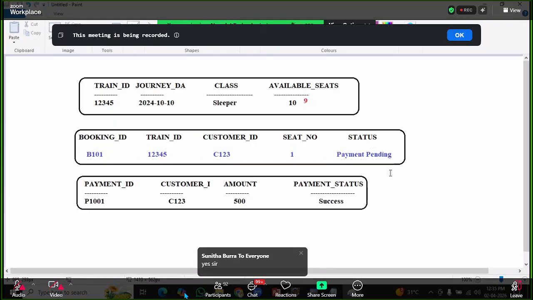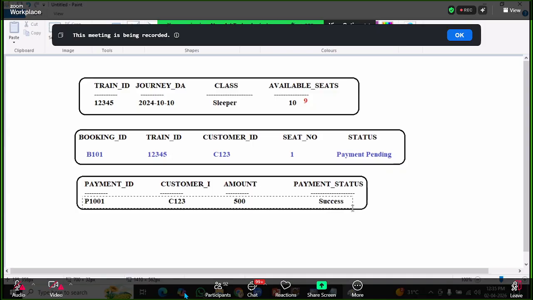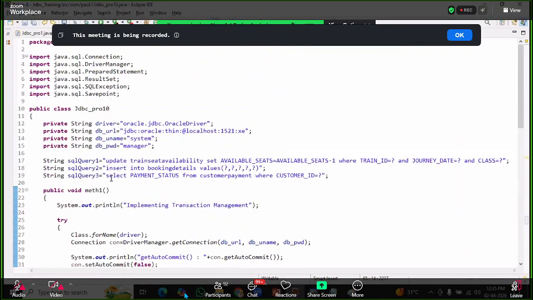Payment is pending. Now how to check? The customer has already done the payment. I am trying to retrieve only this record from this table by using the customer ID. What is the query?